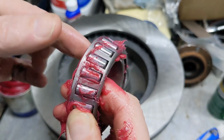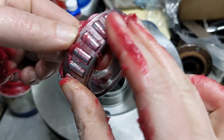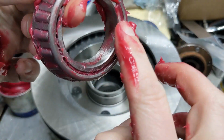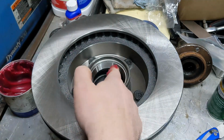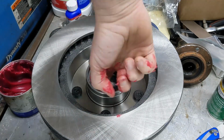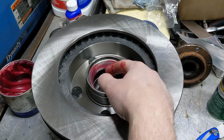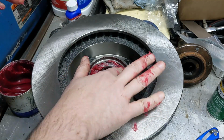Alright, once we have grease completely covering them, I typically go all the way around. Make sure the outsides are full. And then this space here. Now I'm going to grease that race. You do not need to pack the inside of this area with grease. Set the bearing down in there.